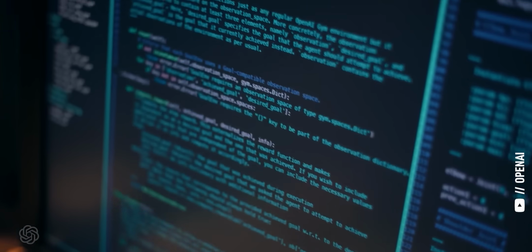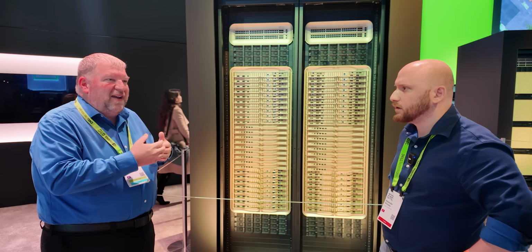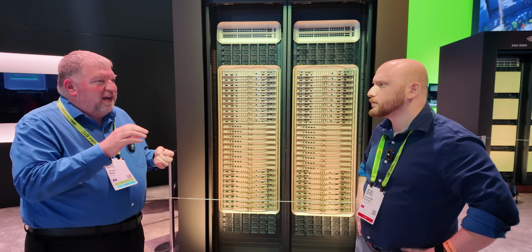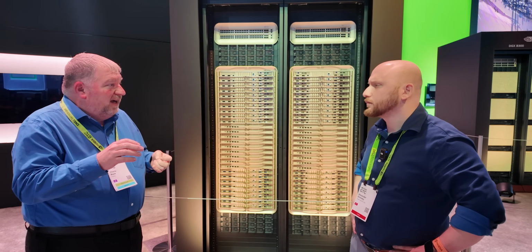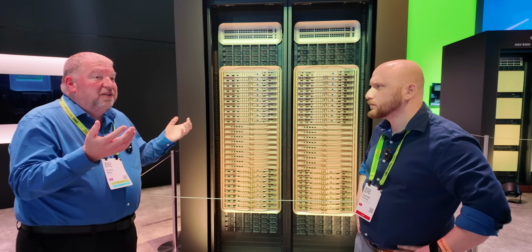But more importantly, the end user that's actually running work, your AI researcher, your data scientist, they just want to get work done. They don't want to have to think about, well, how hot is the server running? What's my pump speed? I want to run a job on 500 GPUs. I want to have 1,000 inference servers. Just do that work. And that's our AI user interface through Run.ai. You can just say, here's my data, here's how many GPUs I want to run, push a button and go.